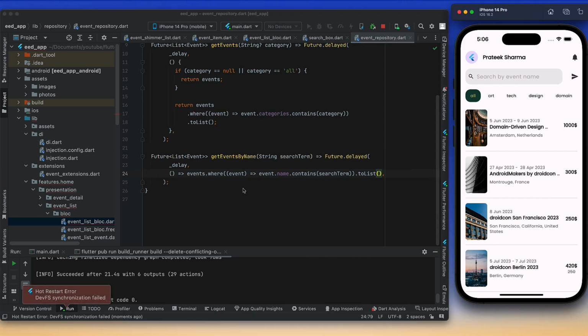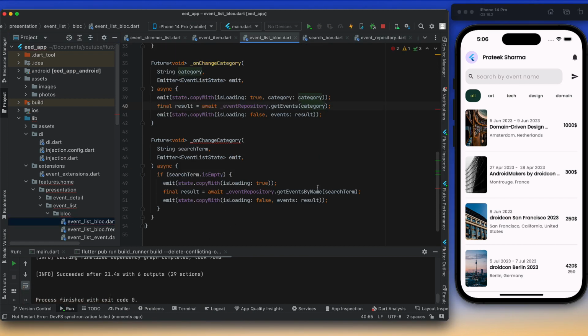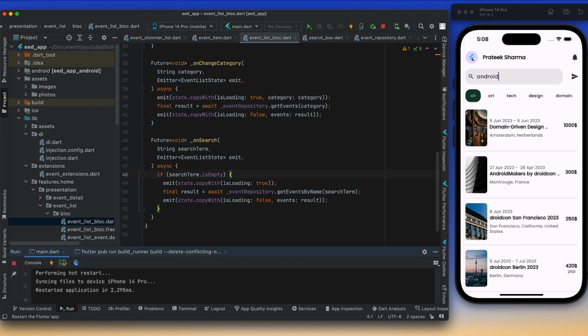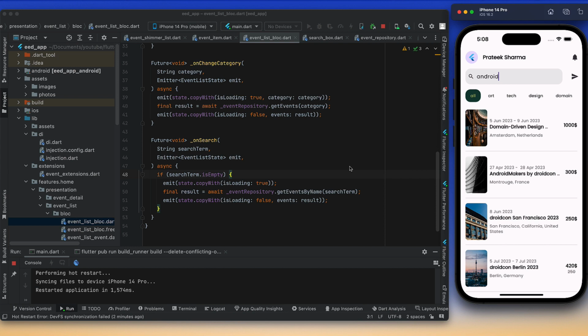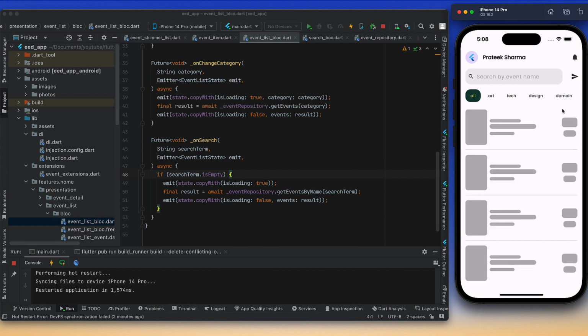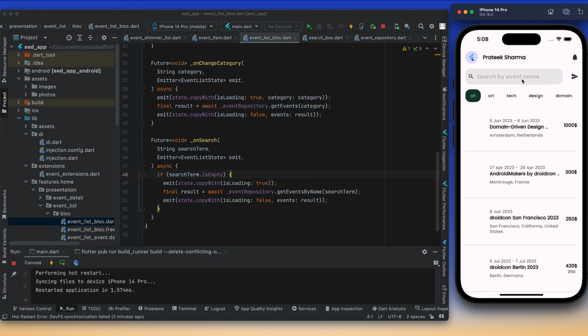And now when we run the application again, there are some errors on search. Okay, so now we can restart the application. And now if I search for Android, let's see whether the results are there or not.